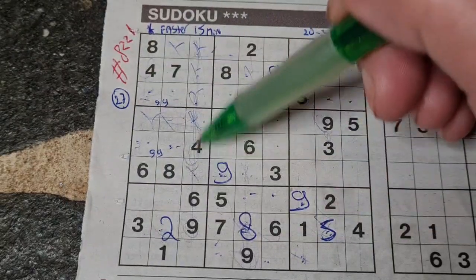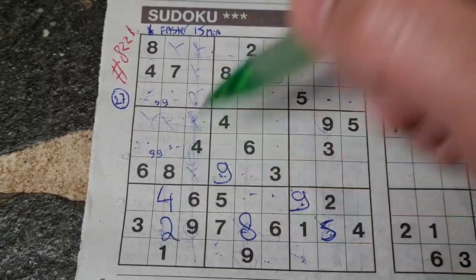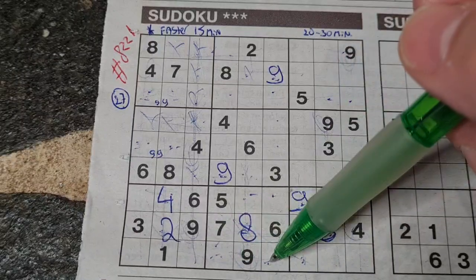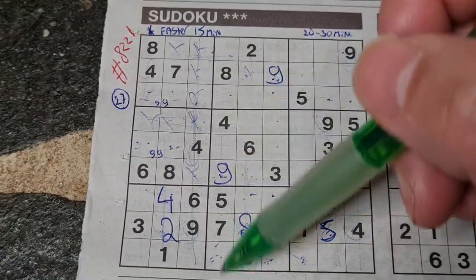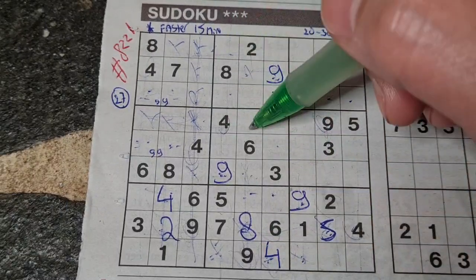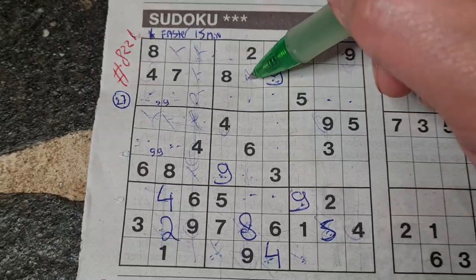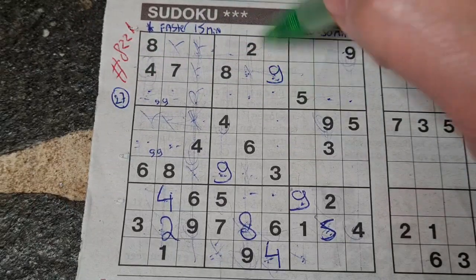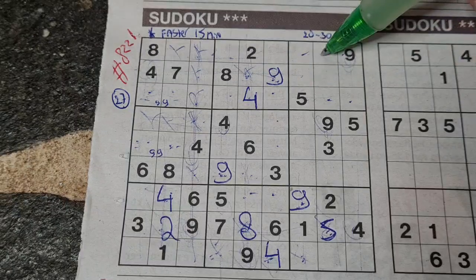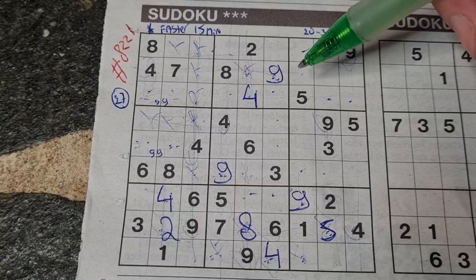4 in this column, 4 in the third column, so the column between, only place left for 4 should be there. 4 in this row, 4 in the row below, so the last row, only 2 places left for 4, should be here or there. We have 4 in this column, no 4 there, 4 should be there. 4 in this column, 4 in that column, so the middle column, only 2 places left for 4, should be here or there. We have a 4 in this second row, no 4 there, 4 should be here. Okay, cannot continue with the 4 now, need to wait.